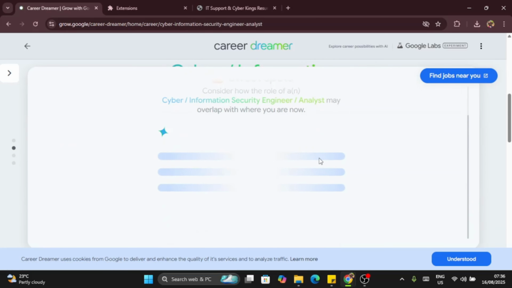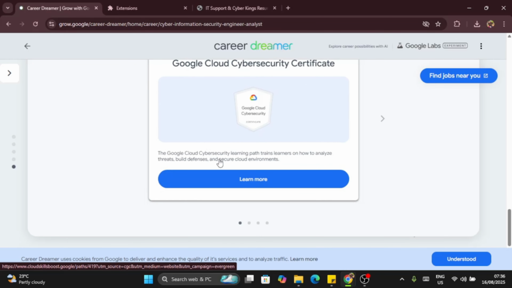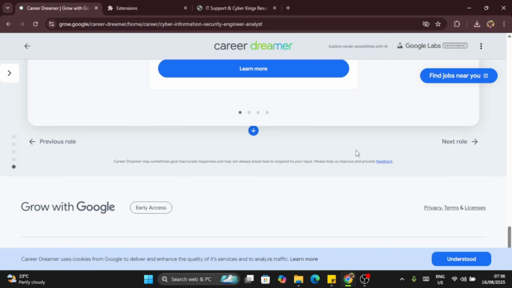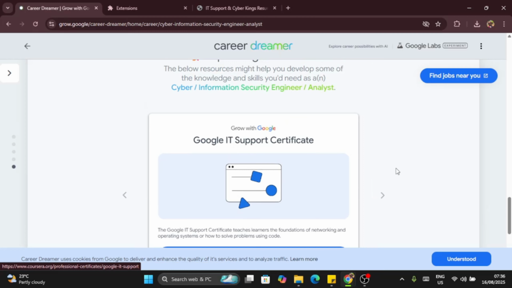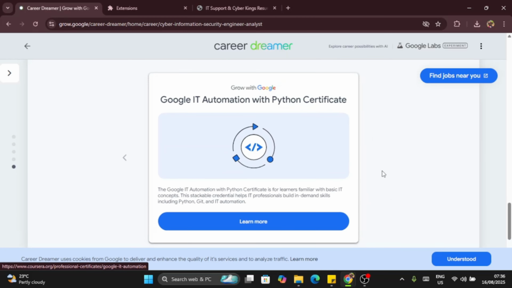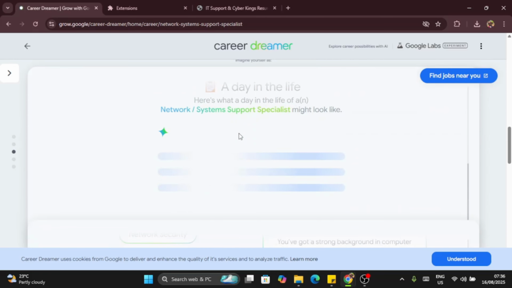So this actually helps you to analyze and find all the jobs. Then certifications you can acquire if you really want to go into it. You can also acquire Google Cyber Security. So these are the career paths you may want to upskill yourself in. So you can check next row, network. So this is actually what it's all about.